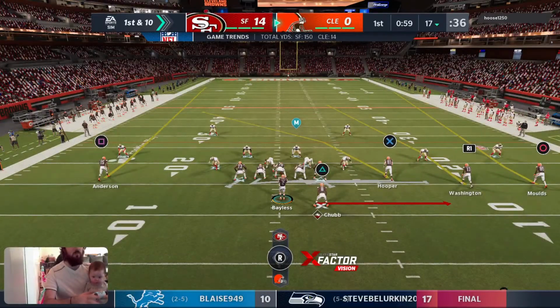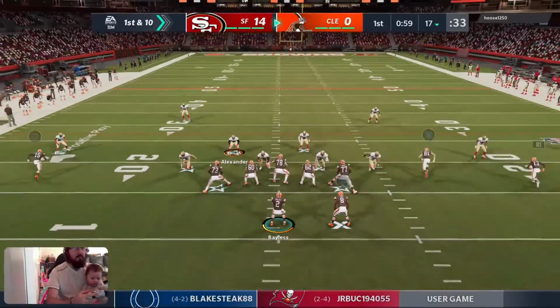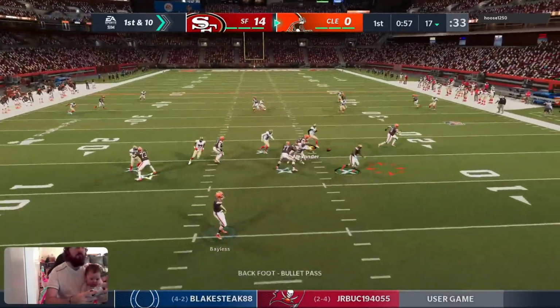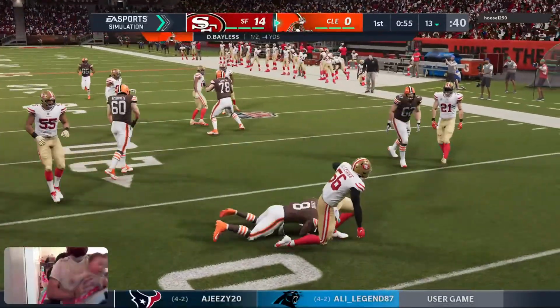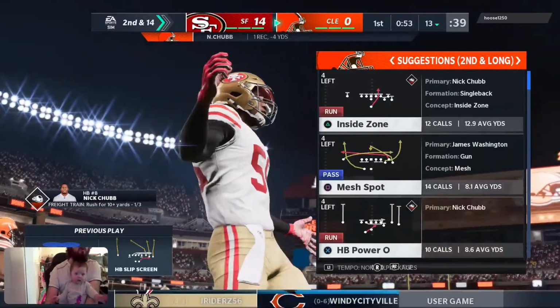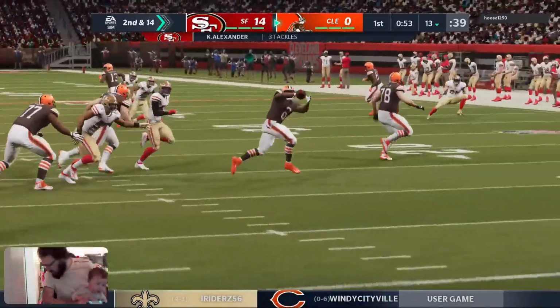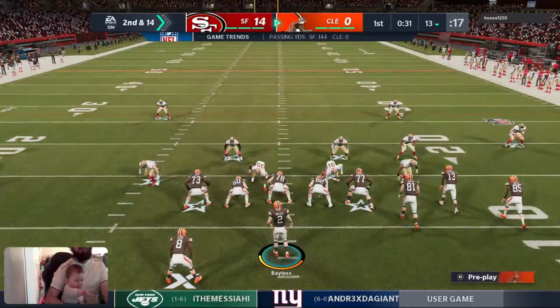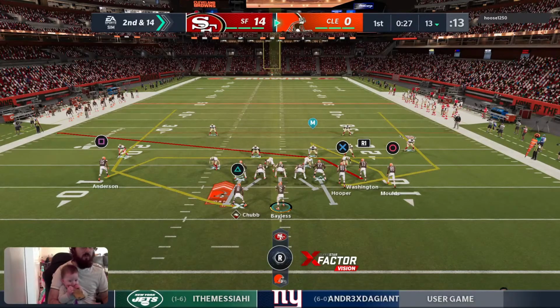The Cleveland offense ready to go. They've been outplayed early, no question. Down 14-0 already as they come up 1st and 10. Here's a throw out wide, complete to his running back right side. And he'll lose yardage on this one, back to the 13. Not what they had in mind there. That's going to go as a loss of 4. So they had the big loss on that first down pass play and facing a 2nd and long.